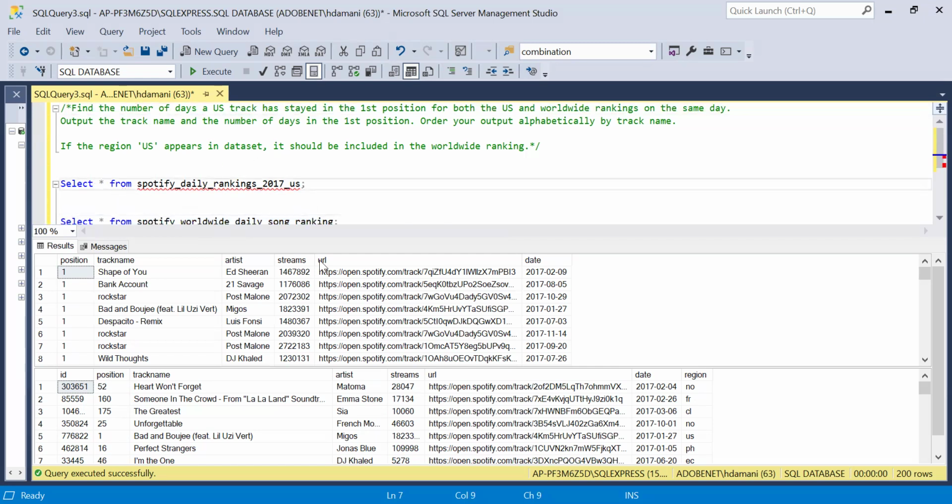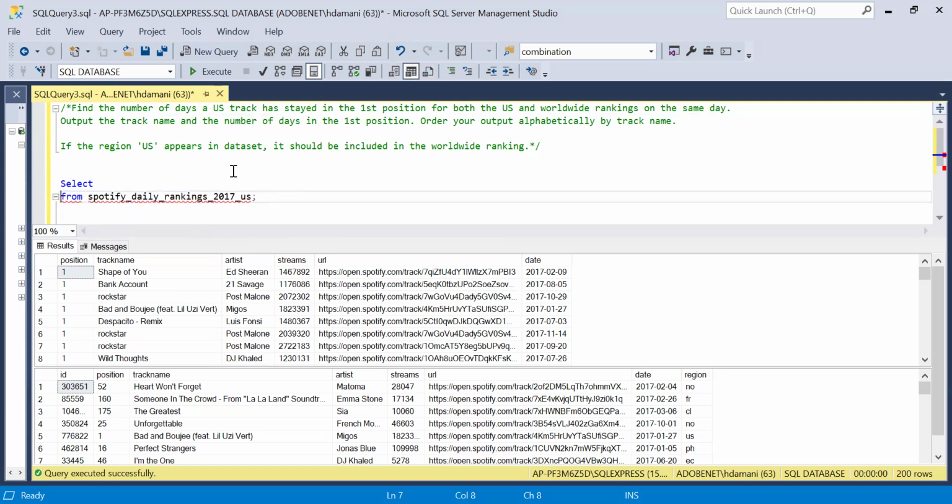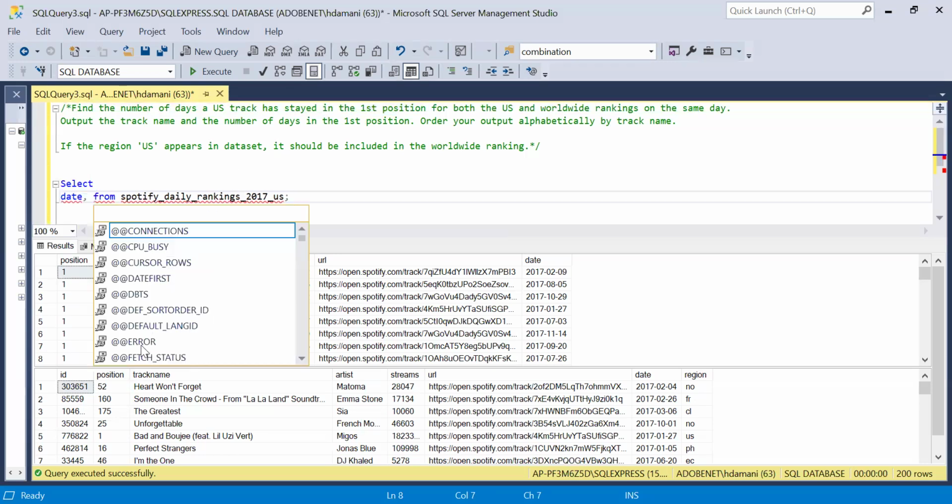Since we first have to fetch only those tracks whose position is first, we have to get the date. Apart from that, we have to get the track name as well.